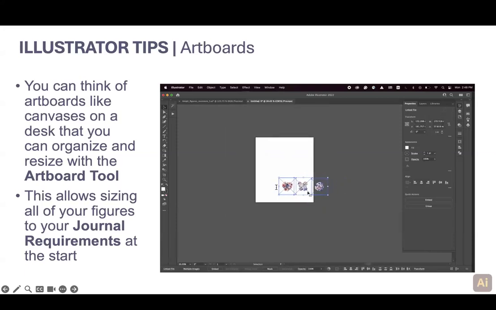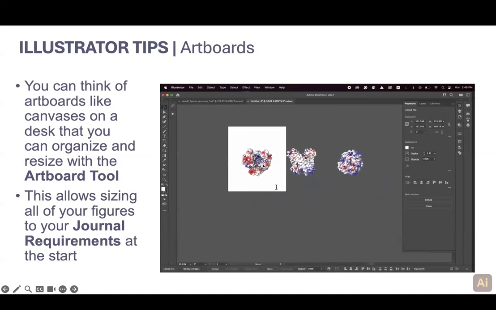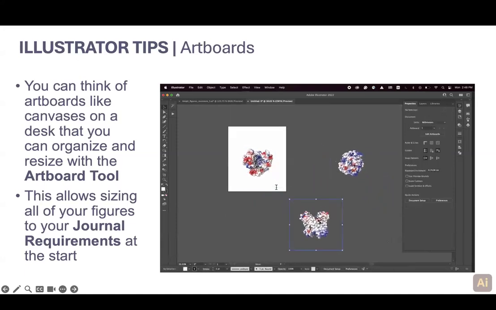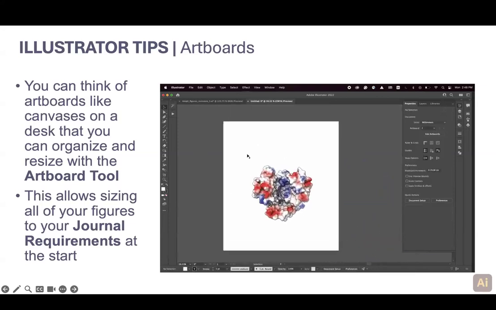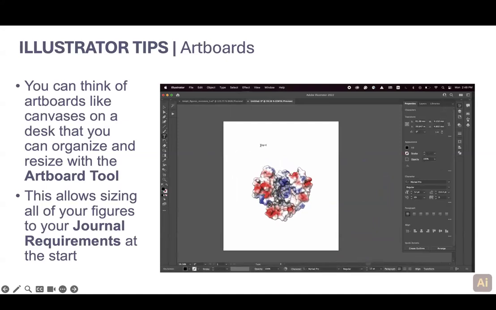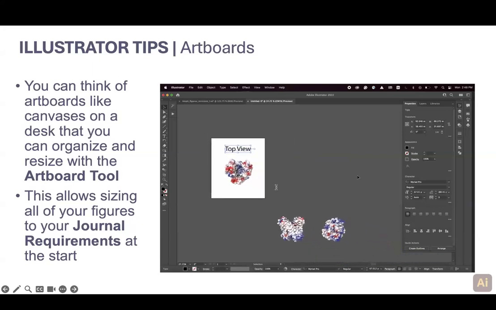Now here I'm showing another fun part of artboards, which is that when you have some objects on an artboard, you can copy and paste that artboard itself, and it will create a duplicate that has all the same labeling in the same spots. If you're making iterations of figures, this can be great because you create a copy with everything in the same place, and then you change one thing to look at how it looks, or you can make a series of different figures. And I find this quite nice.